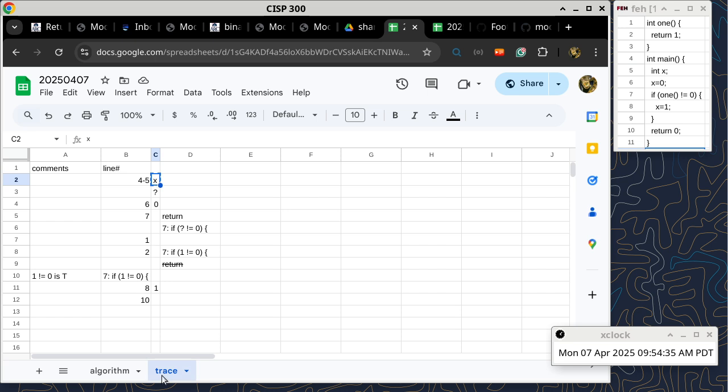So we copy and paste the label again and then strike it out, which is Alt Shift 5 using Google Sheets. And now we're all done. Alt Shift 5 is how you do a strikeout in Google Sheets. I'm not sure whether it's the same shortcut key in Excel, but you can probably figure that out too.